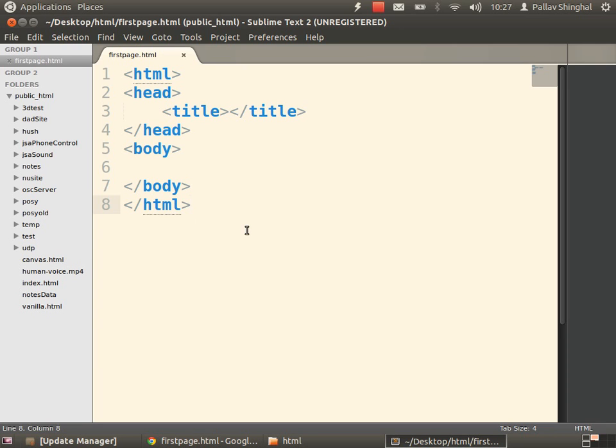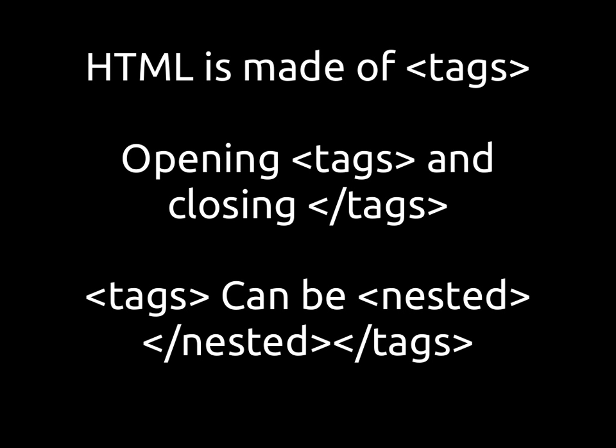Now, what you'll also notice is that the tags are nested inside each other. So, for example, inside this HTML tag pair, you have these head tags, and inside the head tags, you have this title tag. That's the next concept to understand regarding HTML. First of all, it's made of tags.